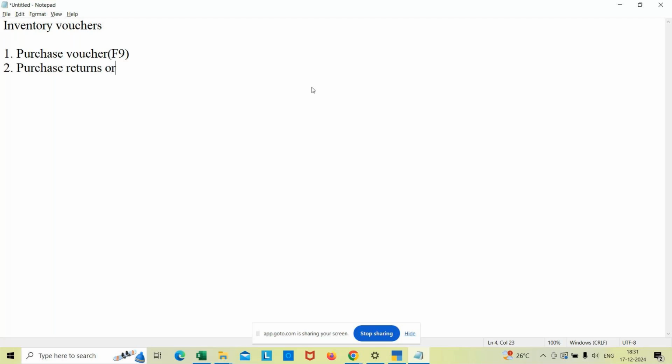Purchase returns or debit note is Alt plus F5. Third one, sales voucher, F8. Sales returns or credit note is Alt F6.